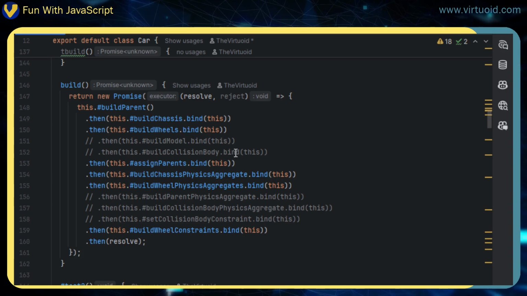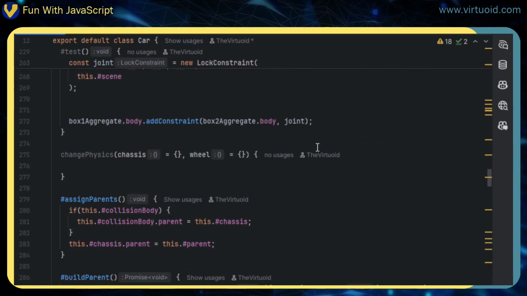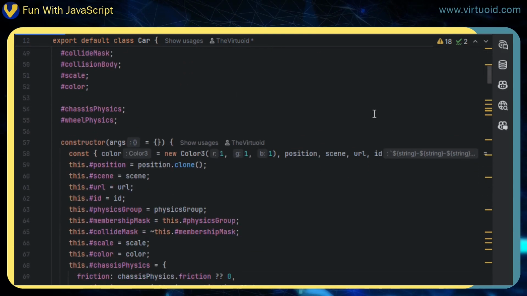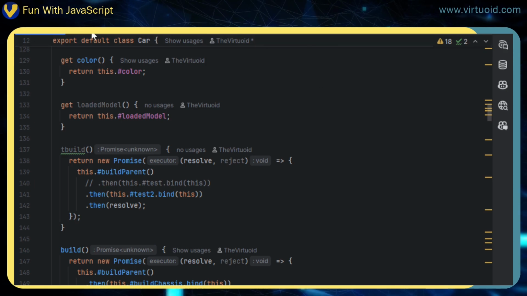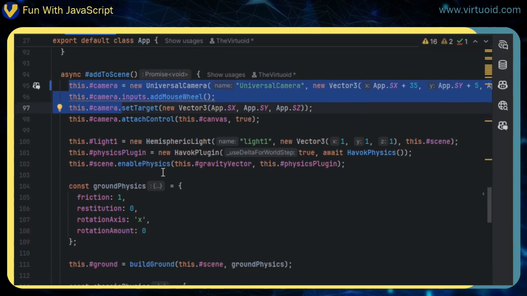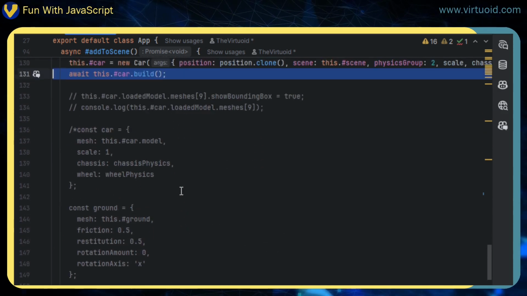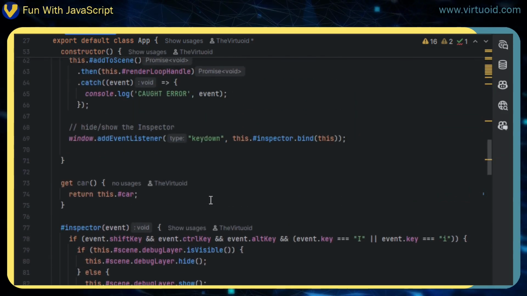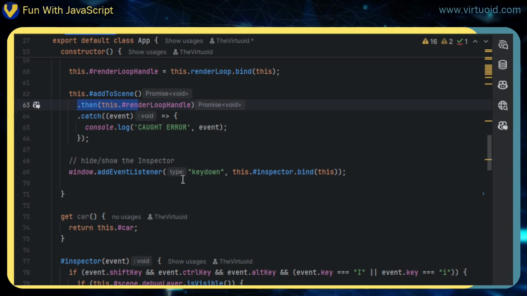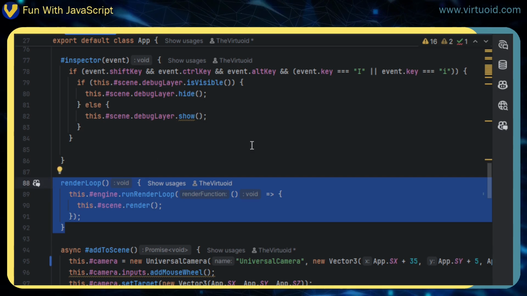This is what builds the entire car out. And what will happen is that once we build it all out, let's go back to the very top here. We go back to the app. On the app itself, once we build it all out, the app is where we added the cameras and the lightings and the physics and all that kind of fun stuff. So once we build out the car itself, then we do the render loop, and that's where we render the scene itself.